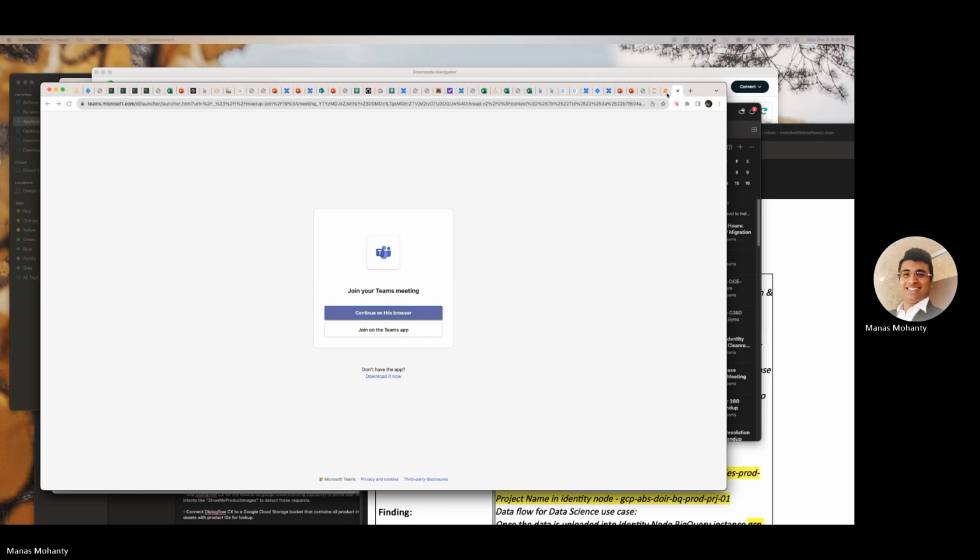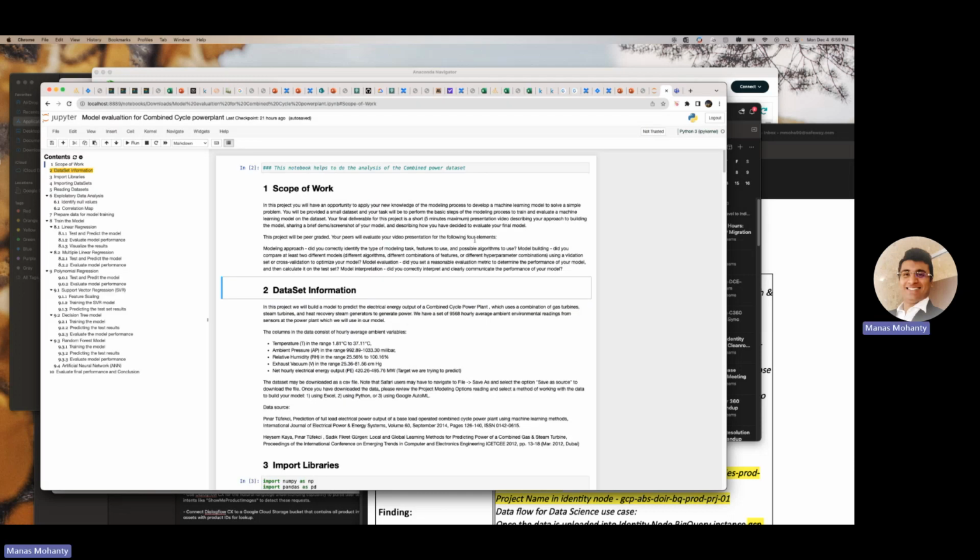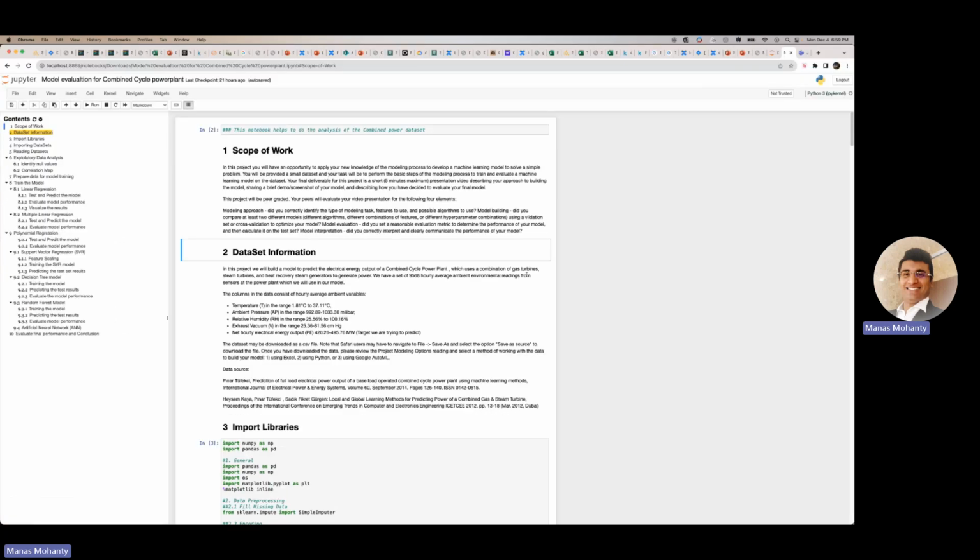Okay, so I'm a developer by itself. So I did the entire work in Pandas in an Anaconda notebook. The scope of the work is basically to evaluate a data set and to build a model around it. So in this project, I have divided that work into modularized components.